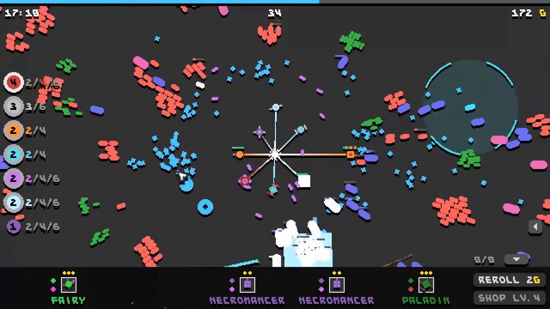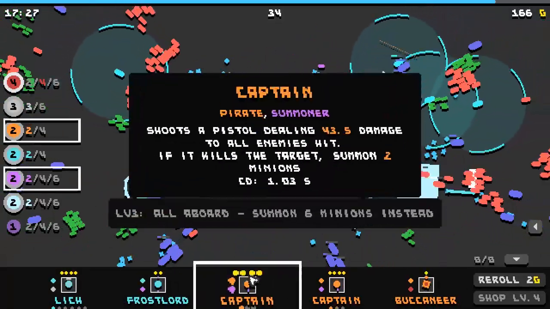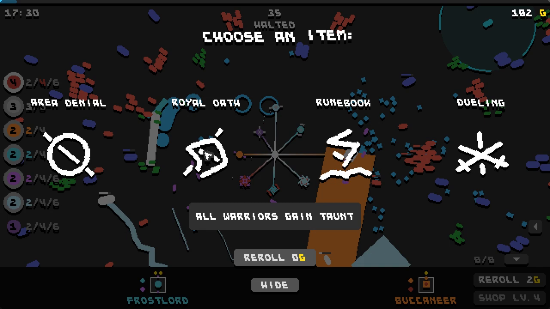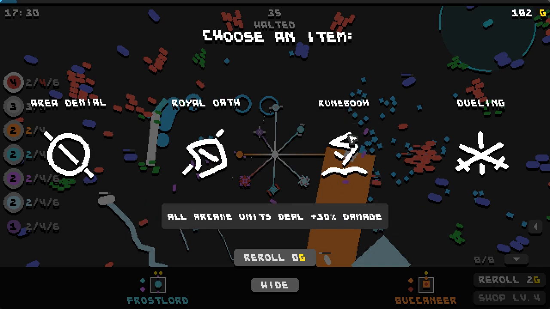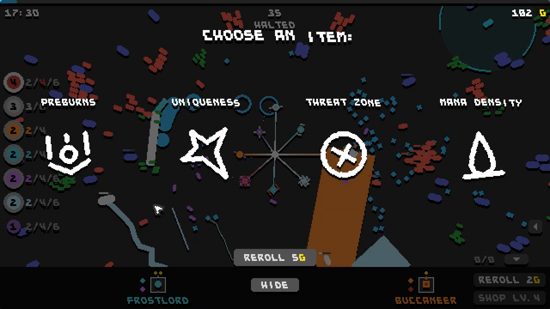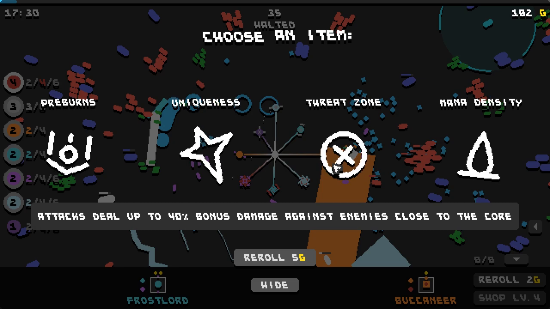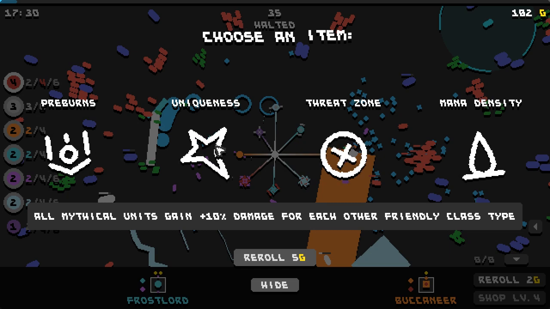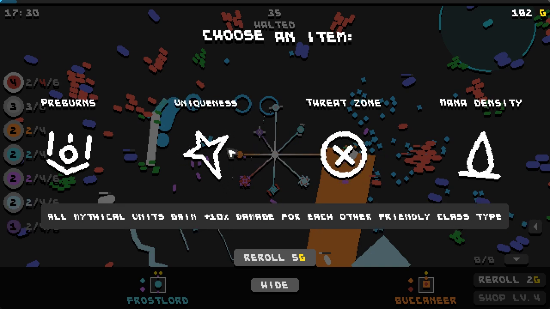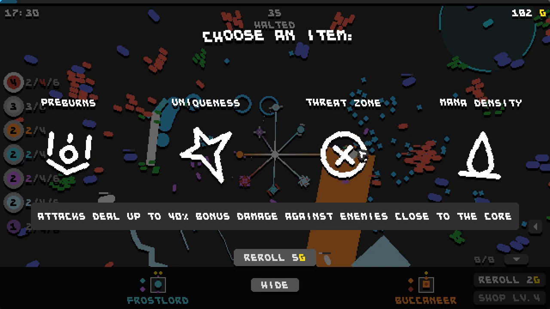Oh, come on. Lich. Ooh. Double captain. There you go, yeah. Okay. Controllers. Warriors gain taunt. Do I want that? Right. Not convinced that I do. I think I roll. Yeah, go for it. Three burns we've seen. All mythical units. Let's see. Wow. That's actually a really strong ability for each other friendly class type, which currently would be 60% extra damage. Yeah, if we still had a mythical thing, but we don't. Right. I'm just saying, that is... There's a build where we plan for the mythical early on. Oh, yeah. Just the closer they are, the more damage we do. It's not terrible. Yep.